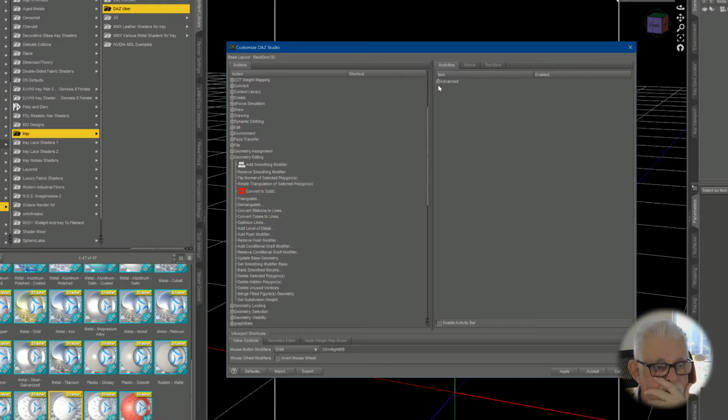And as you can see, if I go under advanced, it's going to have toolbars. Now these here all correspond to the toolbars that I have across, down the left-hand side and down the right-hand side with DAZ Studio. Okay, and if I go into toolbars, you can see here, and I don't know why there's a help toolbar.